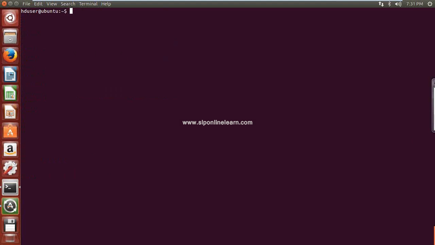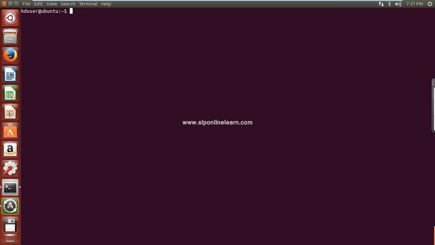See here, suppose if I press some arrow keys to get the commands, those keys will not work in VI editor mode. You have to press escape and press K letter to get the previous command. What is K in VI editor? To move up. So it will get previous commands one by one. J will move down. So you need to press K to get previous commands, and there you can edit whatever you want.